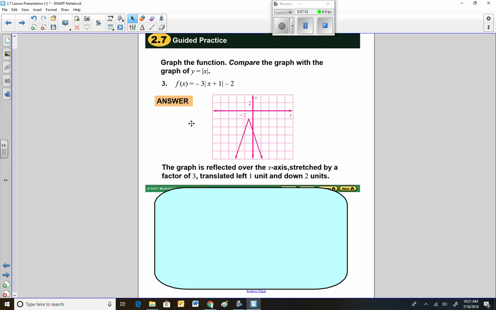Now, in order to graph these, all you have to do is just do the traditional x and y table. For example, let me get my little pen out here, because we haven't been really doing that, but I can show you the long process. You could just go x, y, just like when you were in elementary school. And let's say we put in a 1. 1 plus 1 is 2. 2 times -3 is -6, and -2. Okay, so you would get a -8. So look at 1, -8.